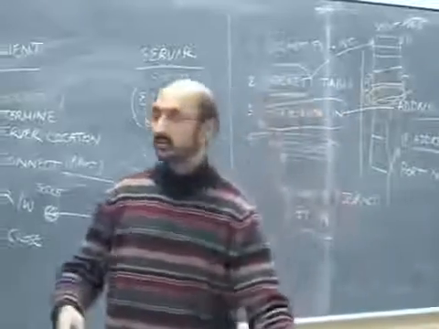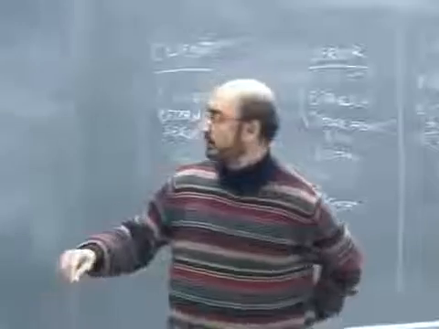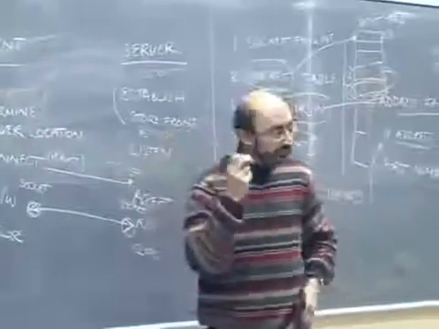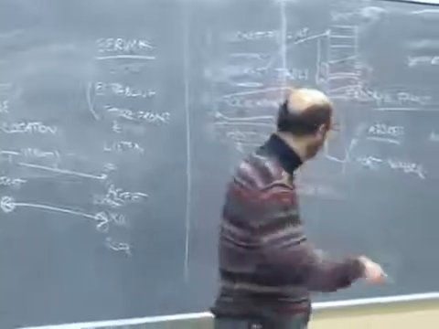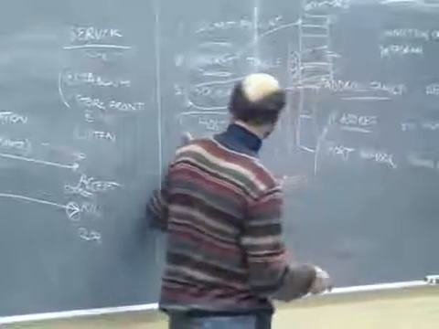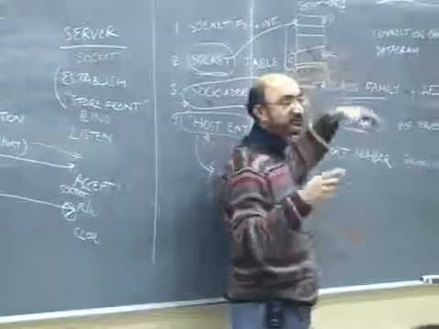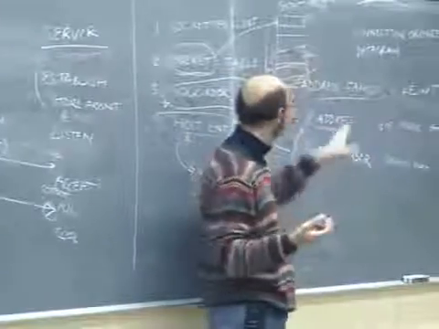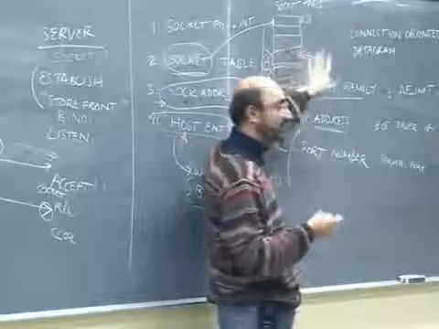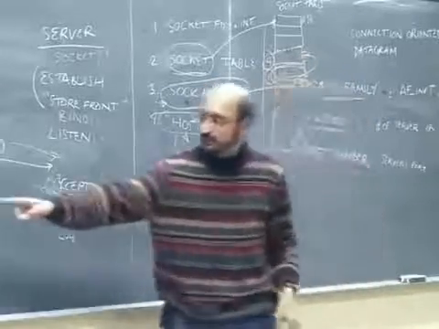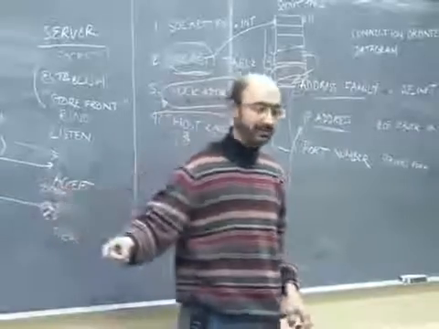So on the client side, what we're really doing is we are figuring out the IP address in the hostent data structure, and then we are setting up the entry, but we're not using bind for it. We're just using connect, and connect takes the entry over here, puts it in the table for you. It's part of the connect, and at this point you have a sockfd that you can read and write on, and you'll see what's happening.